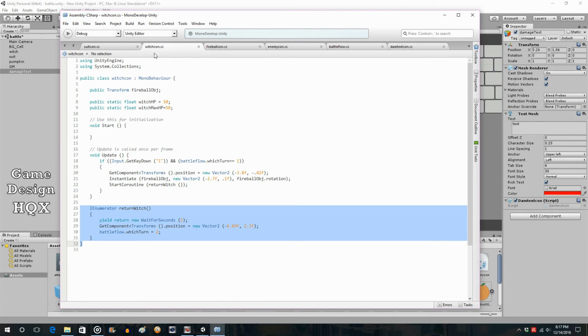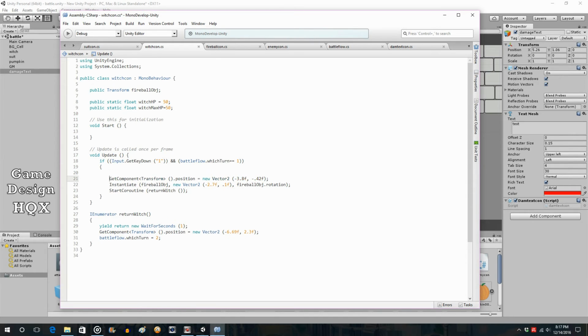Go to which. Battle flow dot current damage equals, she'll do more damage, she'll do 80.